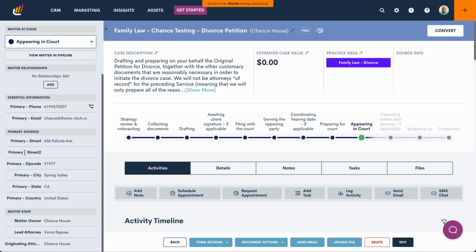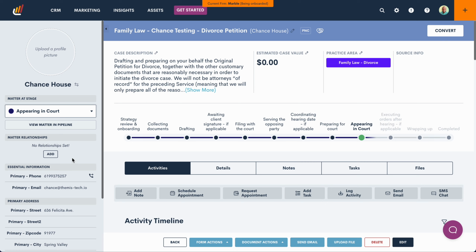And below the essential information is matter staff. This reflects the Marble team members assigned to the scope of service. Matter owner will always be your client manager, while lead attorney will be you, the co-counsel. Now, under lead attorney, there will be several other options, such as the originating attorney. Perhaps this particular scope of service was redispatched from another legal partner here at Marble. If so, their name will display under originating attorney. Or if you have a Marble paralegal or even an in-house paralegal with your private practice, their information will display here as well. That's the Info pane.